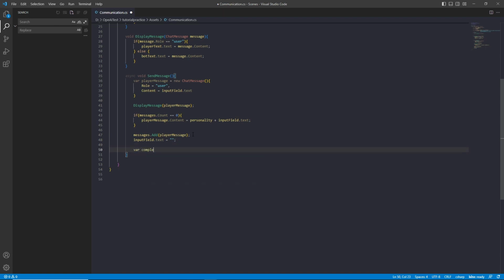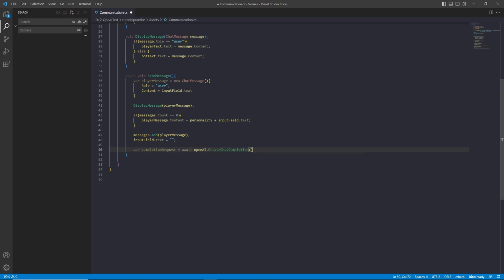We're going to create a variable called completion requests. And this is where the asynchronous function gets important, because we're going to use the keyword await. So we're going to await for this request to finish, get our OpenAI access point, create chat completion.